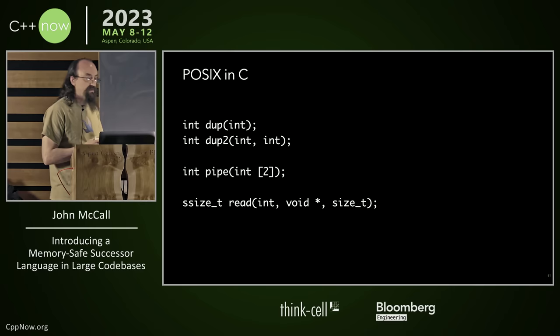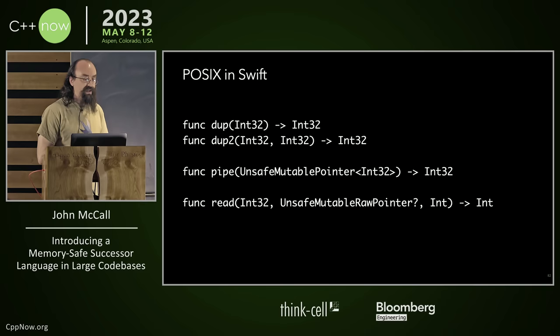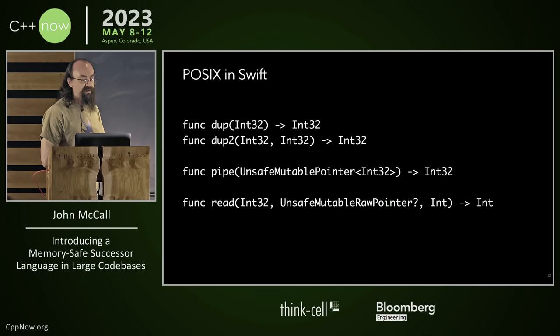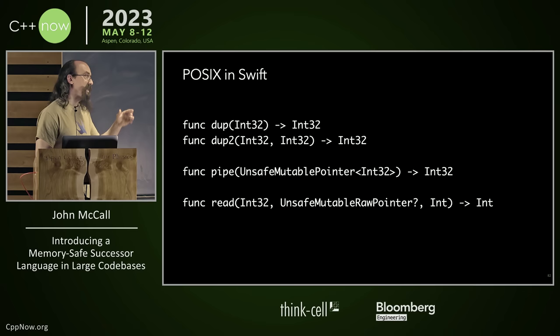All right, so let me work through some quick examples of what this looks like in C. So here's a bit of the POSIX API, and here's the completely literal translation of that in Swift, right? Exactly what you'd expect. Everything works exactly like it says it does. These are functions, you can call them. The compiler understands at the implementation level that these functions were imported from C, and so that when it calls them, it has to use the C calling conventions. If you take the address and use it in a higher order way, it has to wrap it in a Swift convention function and not just call it directly.